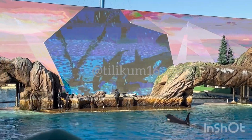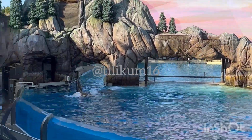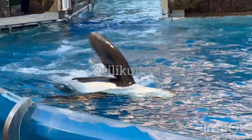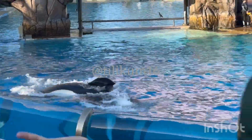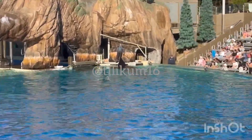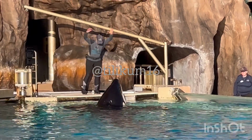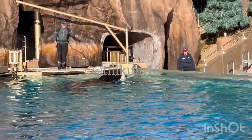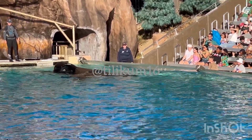We challenge our whales every day to learn new things, to engage and stimulate their minds. Diet, exercise, and of course play help keep these orcas in great shape. The whales here at SeaWorld have helped killer whales in the wild by participating in many research studies. One ongoing study monitors the whale's heart rate and breathing to understand how marine noise pollution from ship engines and other sources affect wild populations.